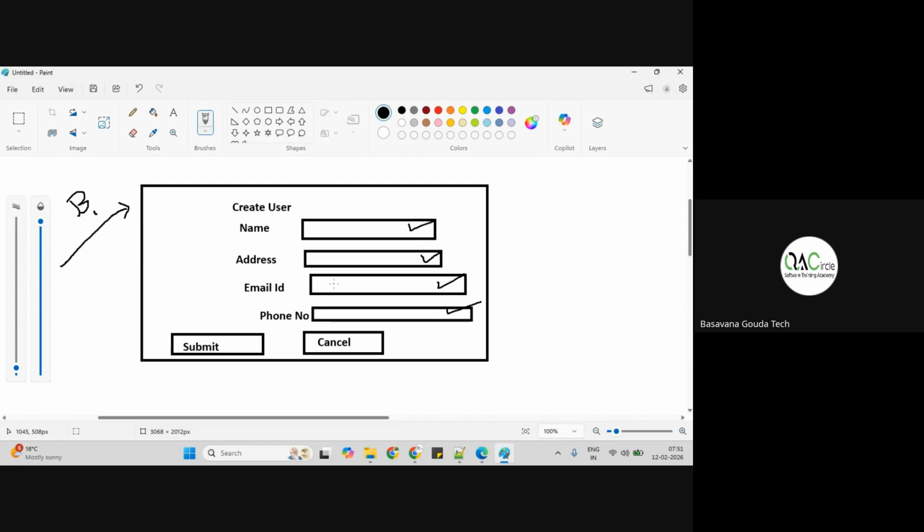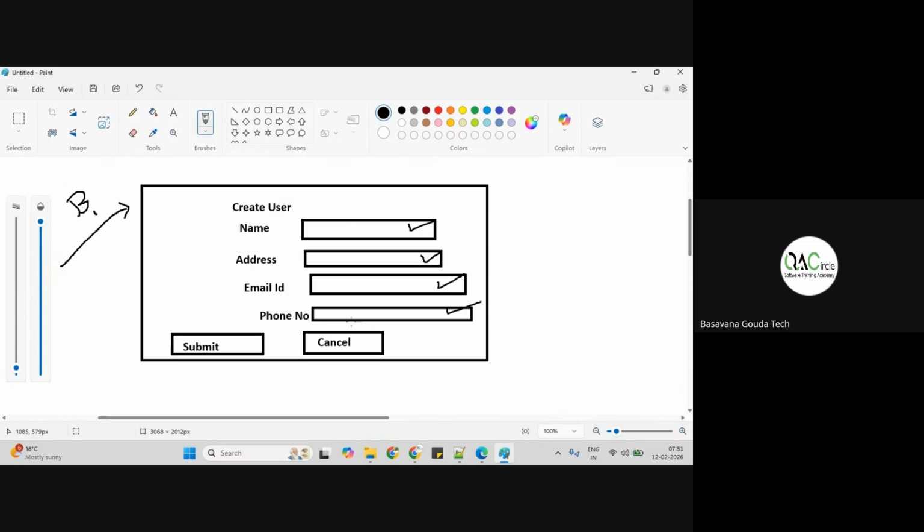Email ID, valid email ID, invalid email ID. I'll check. Address details, there will be a limit. Let's say 1 to 250 characters. So more than 250 characters, I'll try to enter. Less than 1 character, I'll try to enter. In between, I'll try to include a dollar symbol, everything, and I'll see whether it is accepting or not. Same way, name field, I'll test. Everything is working fine.